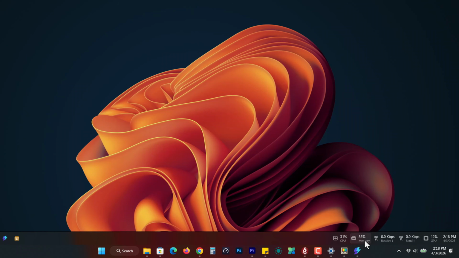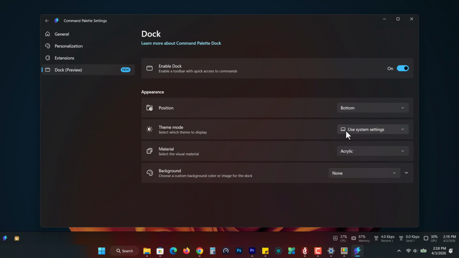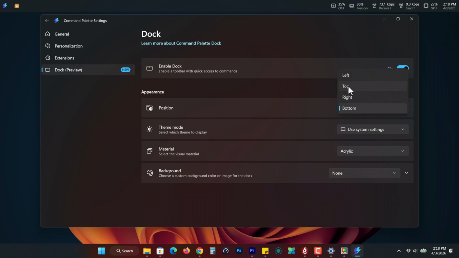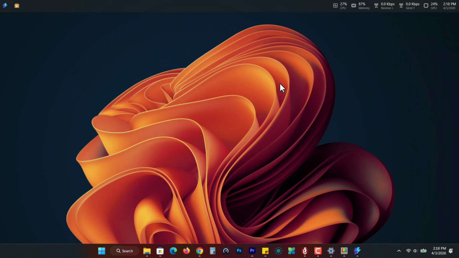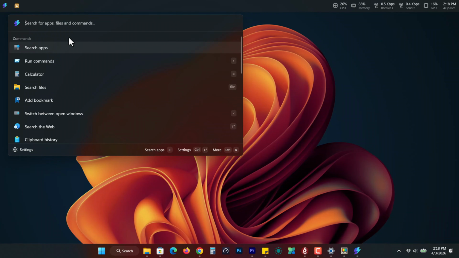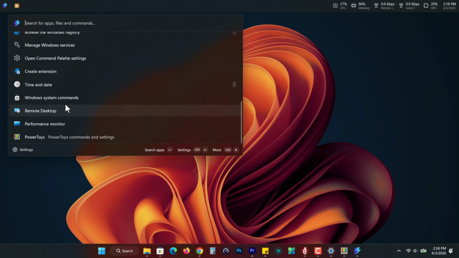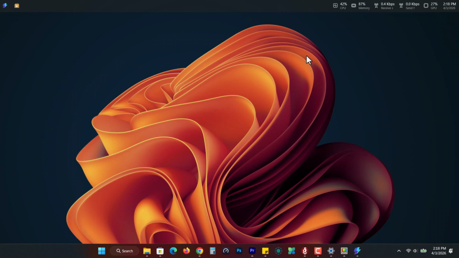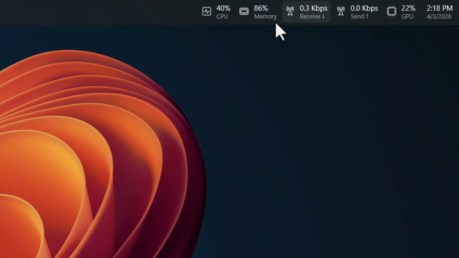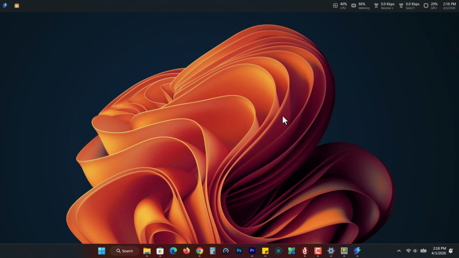Yeah, I think it looks good, but still not. It's making me feel like I have the taskbar two times. So let's position it back to the top side so that we can have a clean look. Yeah, still something missing. All right, so we will run the actions one by one, but first let me hide the native taskbar that we have with Windows 11 so that we can use this as the regular one. All right, and you can see the necessary information, time, your network, GPU, CPU, every piece of information right here. So let's hide the native one first.